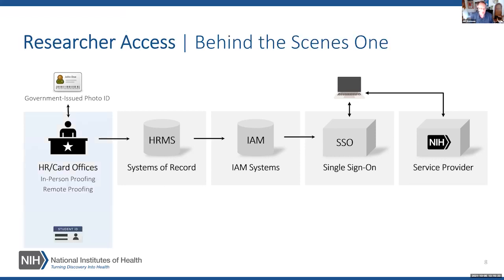So for example, you've got staff or students who might be working in a research lab who come to the university and go through some sort of in-person or remote ID proofing process. And depending on which one they did, whether they were present and showed their I-9 documents, or they did it in some remote fashion, ultimately it's tying that government issued ID that the person has to show their identity to some onboarding process.